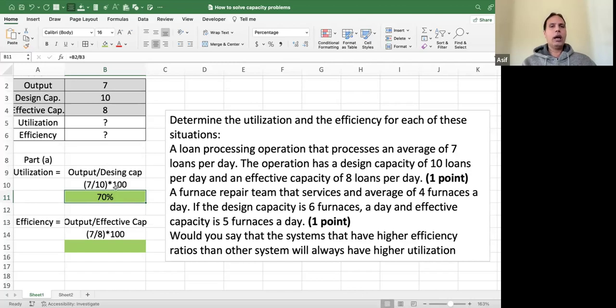And then another requirement is that you show this answer to two decimal places. So for example, I will click on this one, and if I click on this one, it's showing me two decimal places. So that is 70%. That's the answer we need. Now, as you can see here, in this solution, we have three parts.